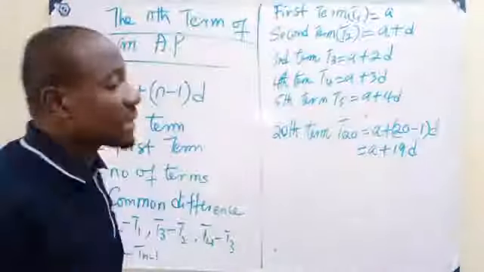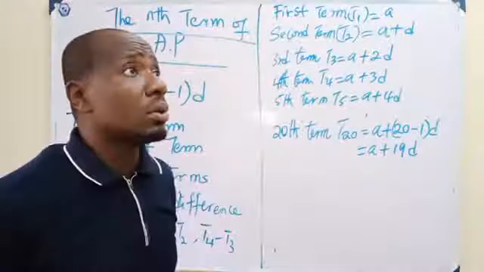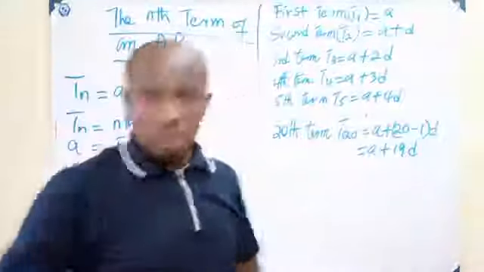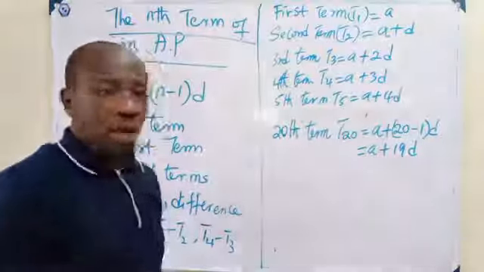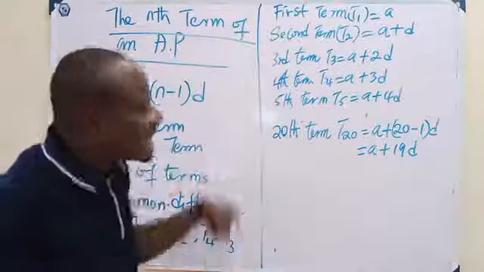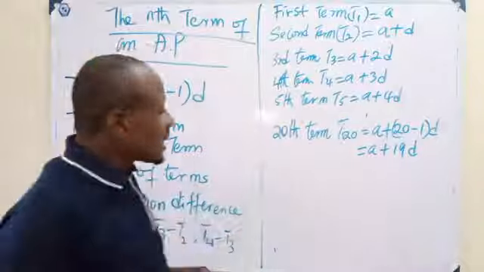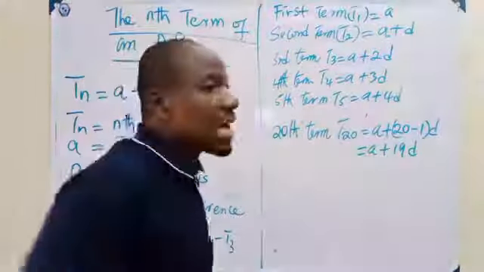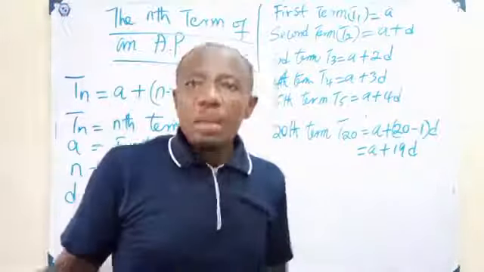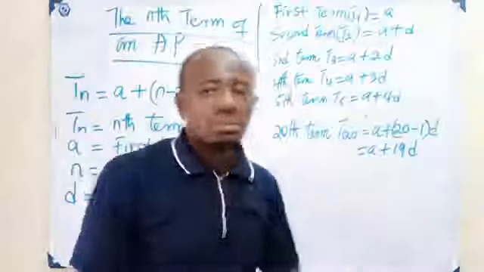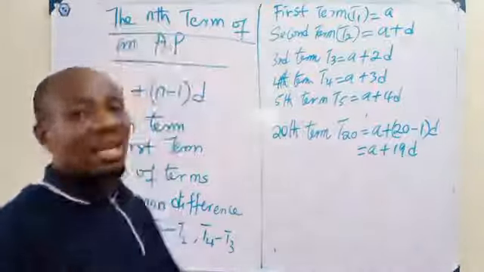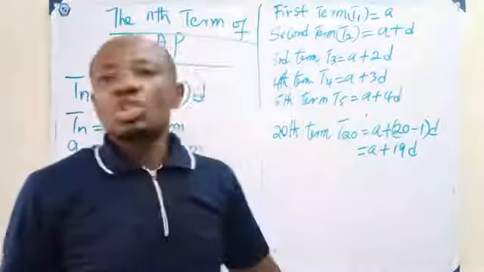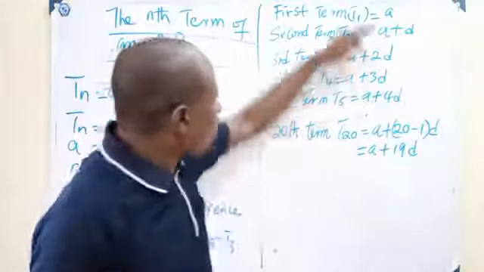This is very important because you will encounter questions that tell you the fifth term is twice the eighth term, and then what do you do? All you need is to know how to generate these terms. If they ask for the 80th term, it should be A plus 79D. The 150th term, the 120th term, you must know how to generate it from this.